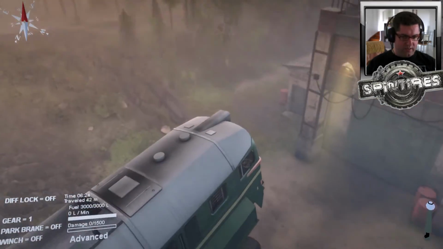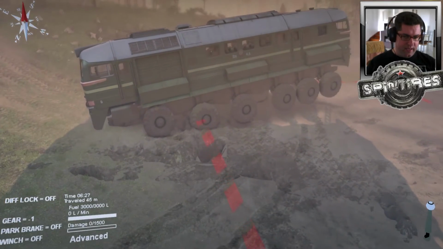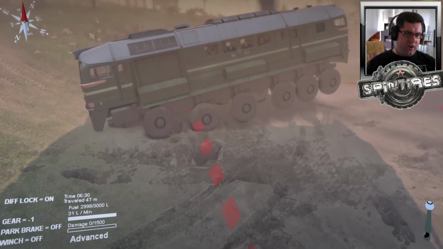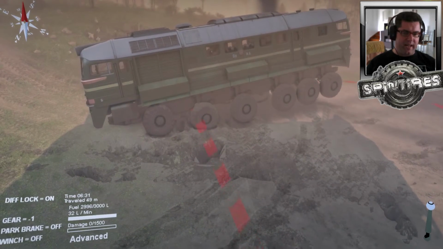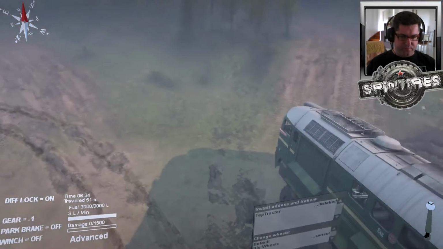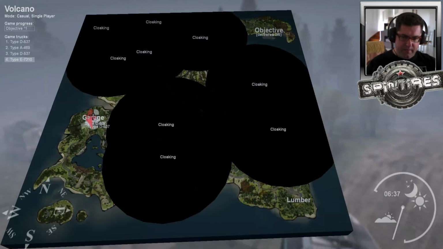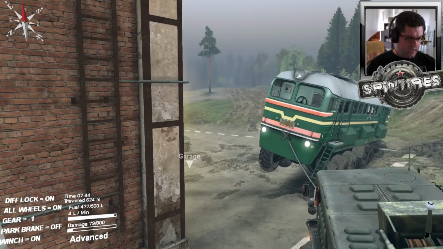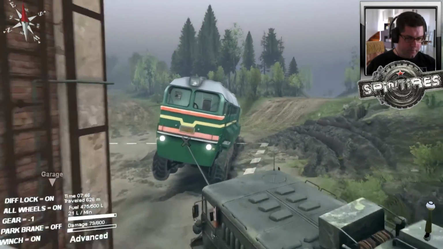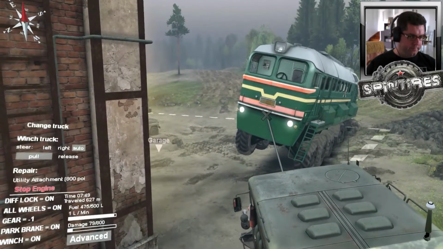Now I don't know what's doing it. I've got it in reverse. Let's get that diff in there. No, cannot get it out. The only way that I can get this vehicle out is to go and grab another vehicle and pull it out, which is a bit of a pain. Oh man, that looks like that's stuck good and proper. Let's see if we can tip it over.